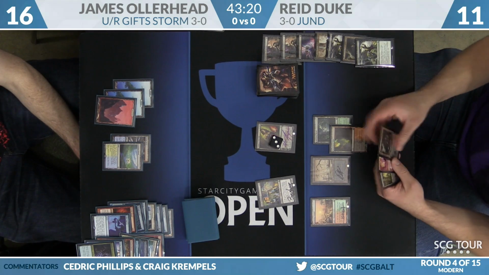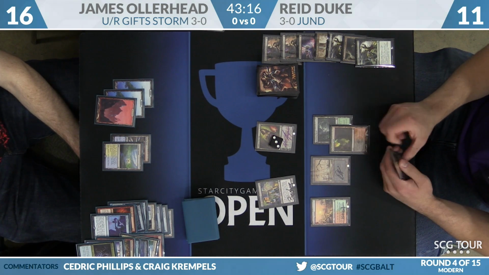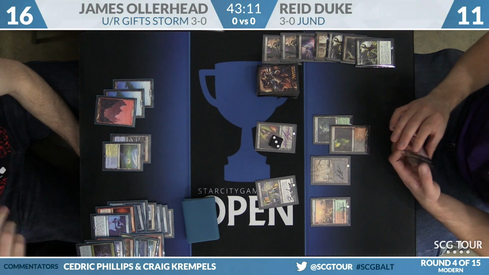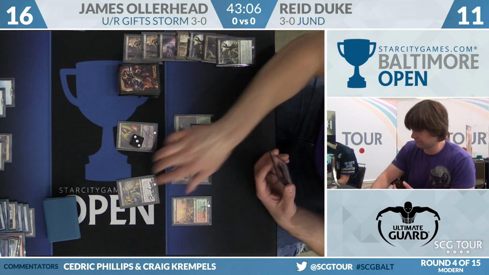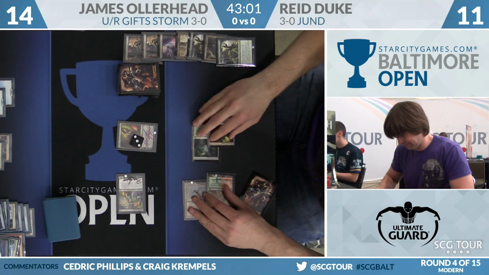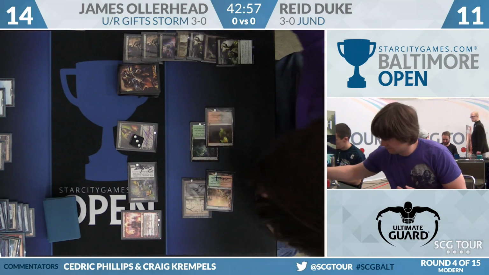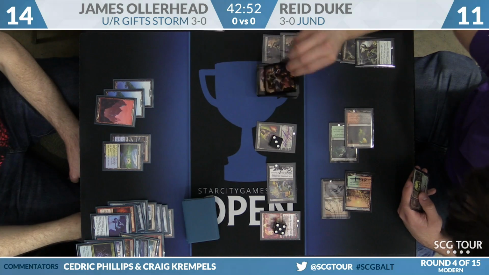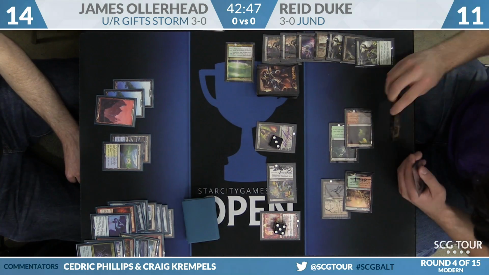Reid going to fall down to 11 now. Couple of lands there for Duke and another Planeswalker. Liliana, of course, very active, playing a huge role in this game. Confidant's going to come across here for 2. Ollerhead's going to fall down to 14. And now here comes the Torch of Defiance. Yeah, this will really help up the clock. An extra 2 points a turn. Try to just get this game over with. Reveal Maelstrom Pulse, 2 to James Ollerhead. He'll fall down to 12.